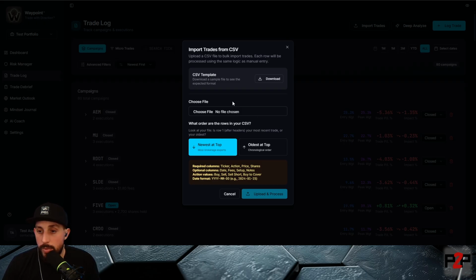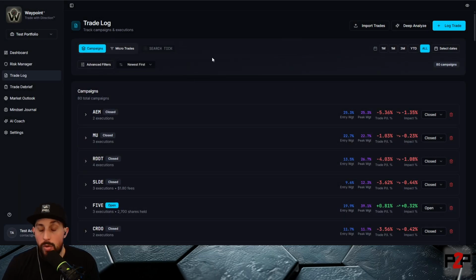You basically download this, and it will import all of your trades, all of your withdrawals, your deposits, margin interest, regular interest. Everything will be imported so that everything logs properly.